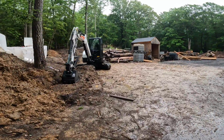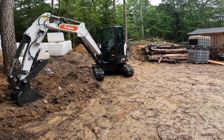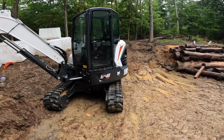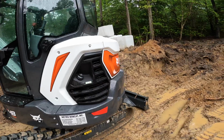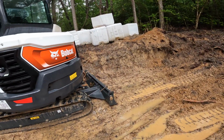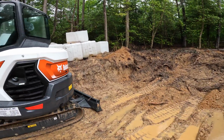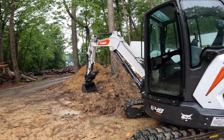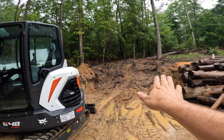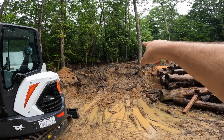Yesterday, I went and picked up a piece of equipment for the ranch. It's going to help us out a lot, and I've been wanting one for a long time, so let's go check it out. It's a Bobcat E48, the R2 series. It's a 2024. It had like 3 hours on it when I got it, but you can see it's just a muddy mess up here. This is where I normally park the trailer, and I started playing with it last night when I got home. It was right around dark, so I couldn't really video very much of it, but I started digging into that hill. I'm trying to make a ramp so I can get on top of that hill to take out that stump and take those trees down.